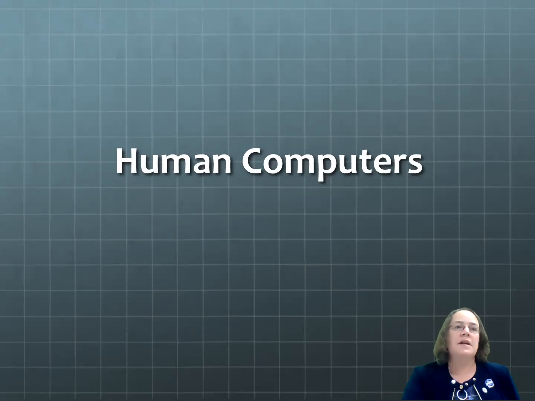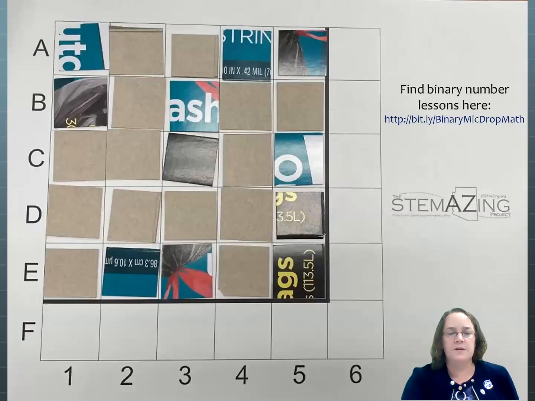So this lesson initially comes from CS Unplugged, the parity part of this lesson, the first part, and then we've added in the part where you can actually code a secret message and then decode it later. And so the first thing you would do is have students lay out their cards in a 5x5 grid. And they can just do this randomly at first, and then we'll talk about how they would code a lesson. So they would just put out a 5x5 grid.